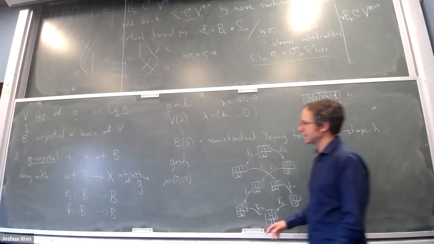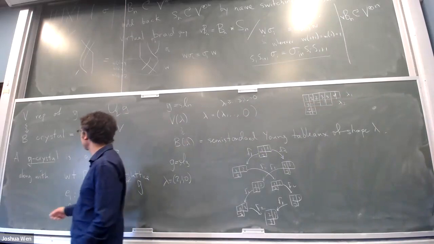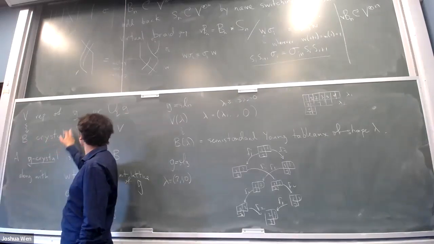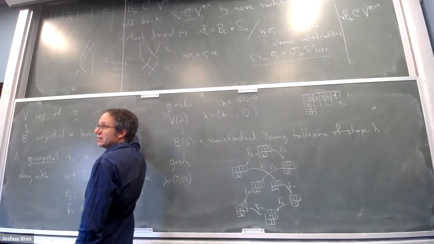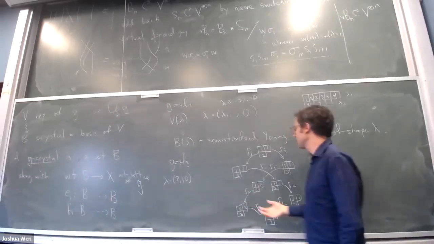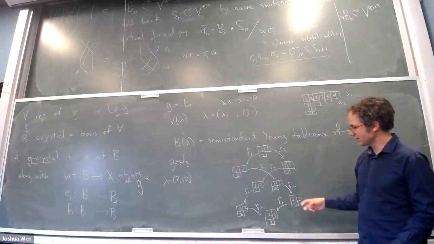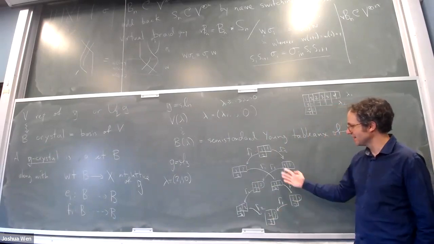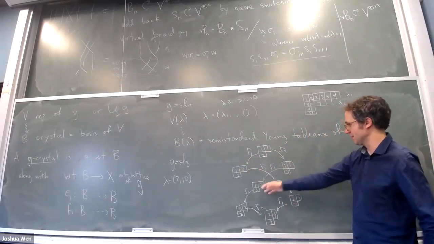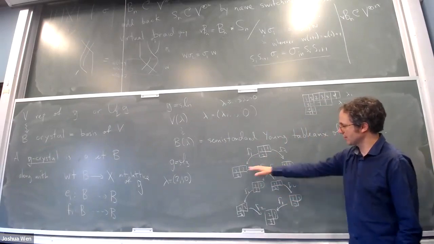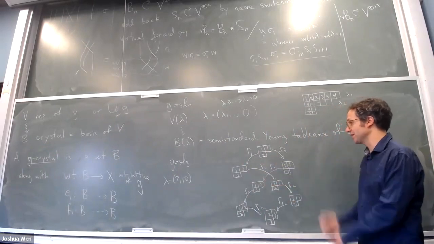Not hard to see. So there are two ways to resolve what I said. One way, maybe the original approach of Fock and Goncharov, is to think that this crystal comes from a quantum group representation when you set q to be 0. So this is like the zero temperature limit, a crystal. When q goes to 0, your maps look like this. In other words, this is showing you the action of the Chevalley generators mod q.